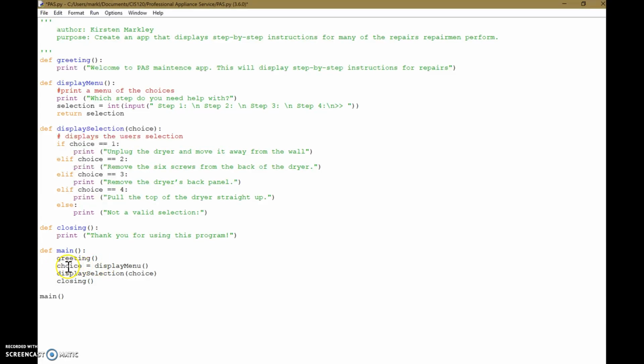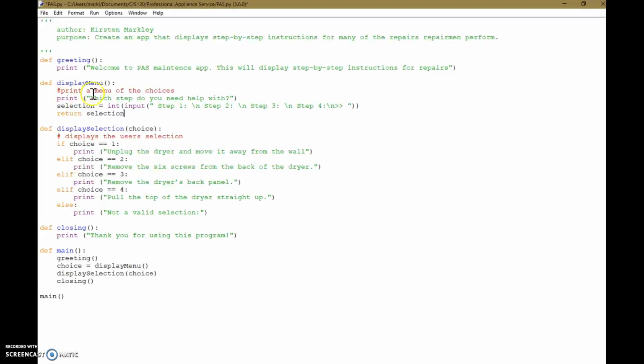The next statement is twofold. It's saying go run this particular method, display menu, which I'm guessing based on that verb name is going to display the menu item to the user, and put that value in this variable. It's going to return a value, and we're going to put that in this variable called choice. So if we go look at display menu, I put a little comment in front of it. And what I, again, want you thinking about is that this is only doing one thing. It's displaying the menu choices to the user, and then it's returning whatever was chosen back to whoever called it. So it's really only doing one thing, and that is handling the menu selection. So it's a single task.